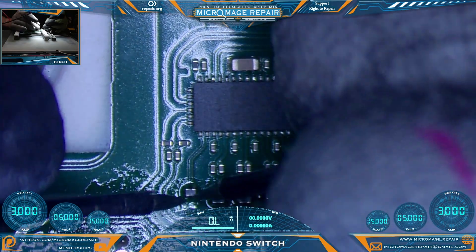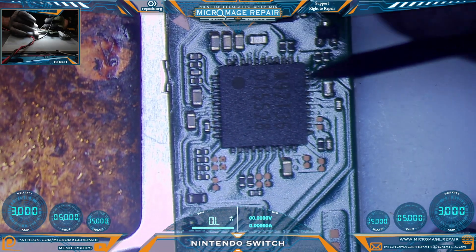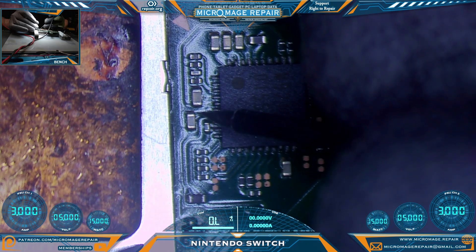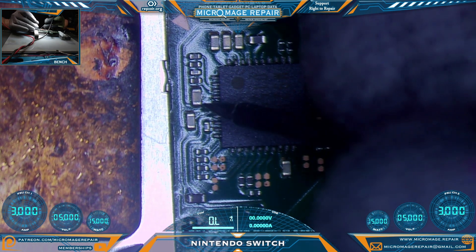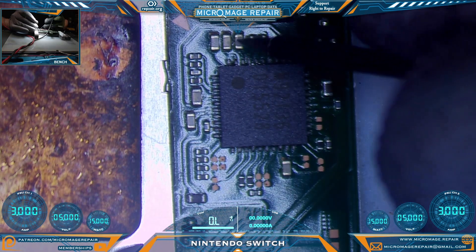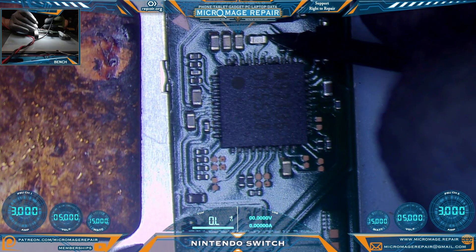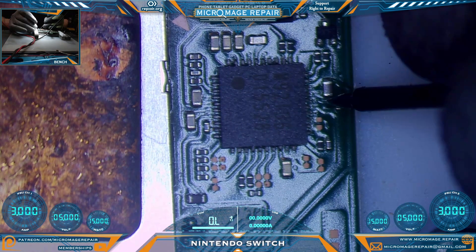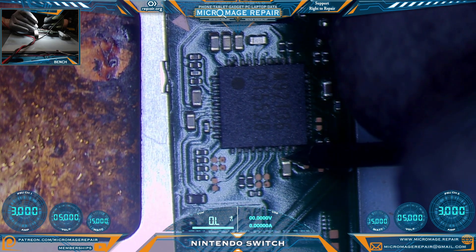Everything seems okay there on Side A. Now flipping over to Side B — we're going to test around the M92T36 chip, then move down the board to the MOSFET area and test pads, then over to the BQ24193 area. The first capacitor here is tied to the Pi3 USB on the back; the line we don't want shorted to ground is the one going to the chip, and it is not. Same rules apply for the other capacitors — lines going to the chip we generally do not want shorted to ground. This capacitor has two lines going to the chip, so one side will be ground. If this capacitor is shorted it is not a good sign, but it appears to be fine.